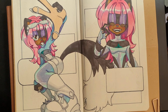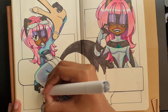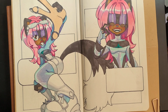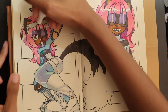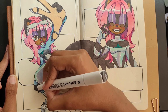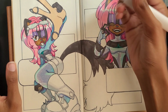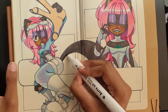But the last piece that I wanted to do over here is just coloring in the shirt. I didn't know what color to pick, so I picked gray, which granted, their fur is a really dark blackish gray, so I tried to leave a lot of highlights on it so that the eyes can tell this is not just their fur, this is their shirt. And that's pretty much it. I add some shadows here and there, but the coloring process is pretty much done. And after this, we're going to cut to the final illustration. You guys get to see how it looks with all of the background elements done.